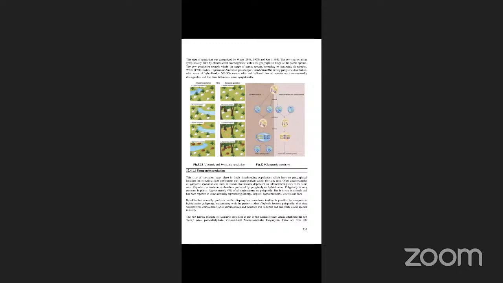Then sympatric speciation is a type of speciation where a freely interbreeding population has no geographical isolation, but within the same area, small pockets form small groups. In that way, it can form into small groups. Then another one is quantum speciation. It is a sudden emergence of new groups by saltation, and this is more rapid and sudden. It produces new species in higher groups. This may be due to environmental change.